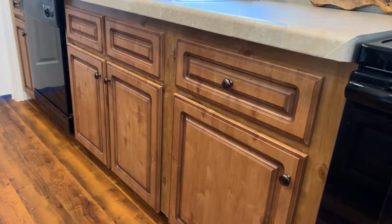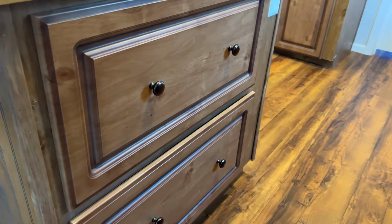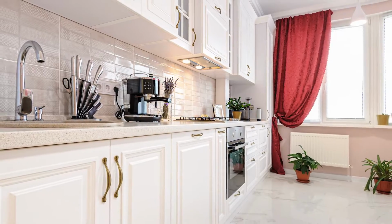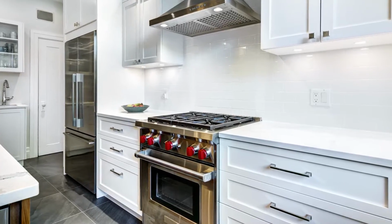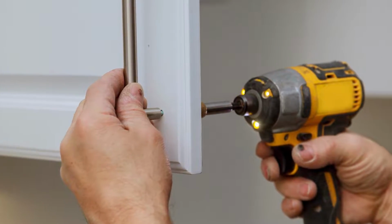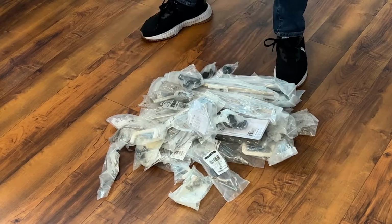I didn't replace the hardware in my kitchen because it matches with my cabinets, but I couldn't leave the hardware out of this video since it can make your cabinets look upgraded or even more modern. You can easily replace the hardware in your kitchen for under $100 if you purchase them in bulk online.